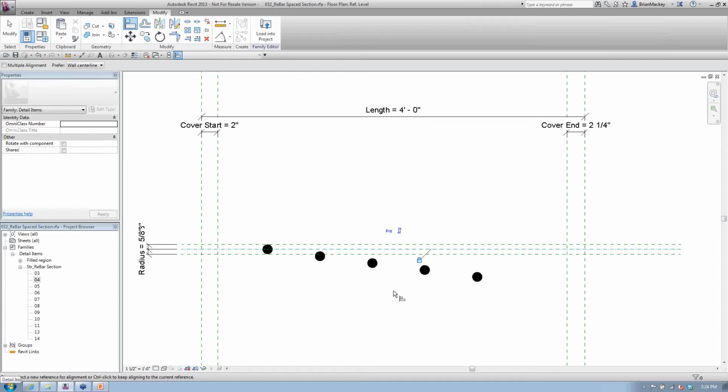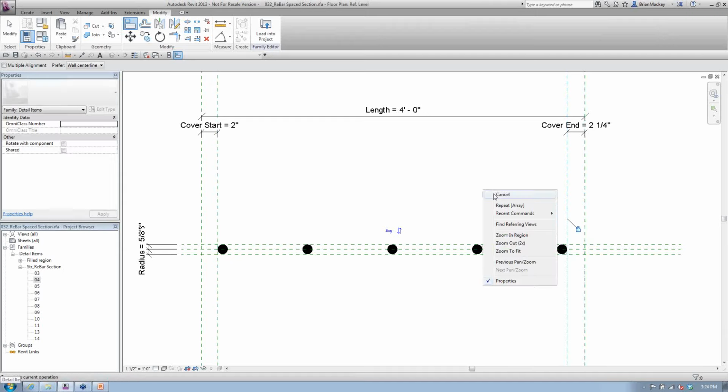You'll stretch it in the project, and it'll start going off at crazy weird angles. Like, what's going on? I drew a line straight, and now they're stagger stepping all over the place. So I've done the first one. I'm going to align and lock the center of the second one. But now I also need to align and lock the first one to my cover start reference plane, and the last one to my cover end reference plane. So now I've built into those the array and where that array is going to go.